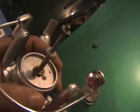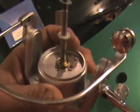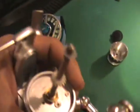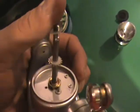Now, let's look at this shaft, okay? That is a strong, strong center shaft on the reel. It'll definitely hold its own. It's not going to bend if you get a nice fish on, okay? Like I said, it's got a really good drag system.